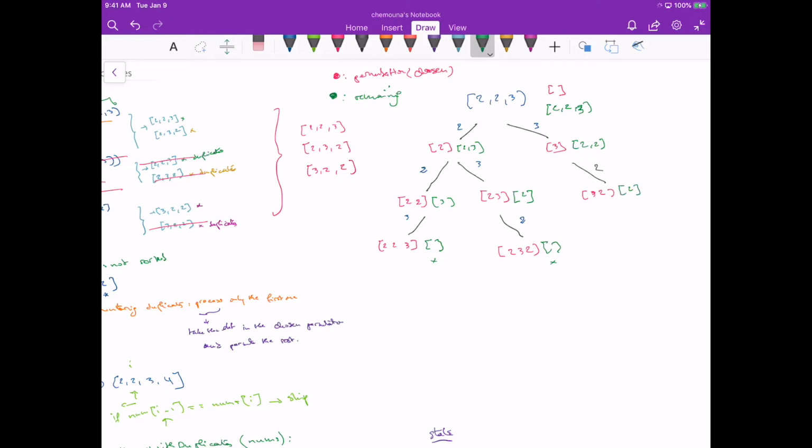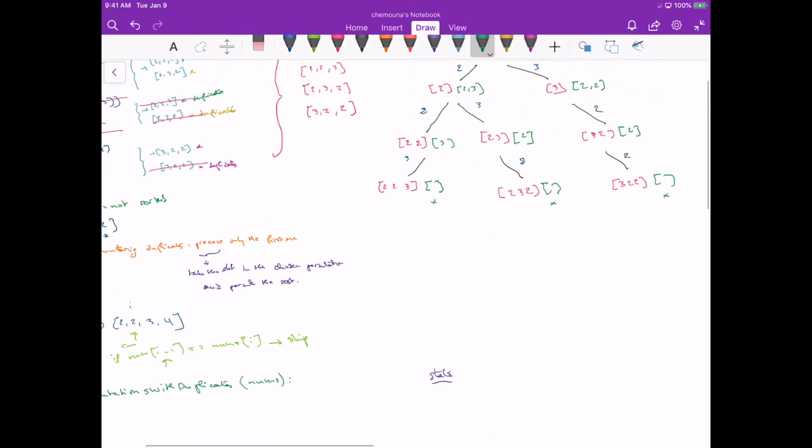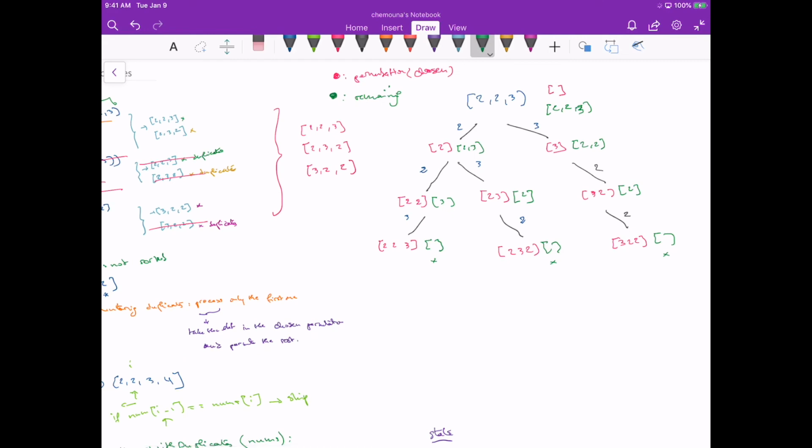And so here I have only one choice, which is 2. So I get 3, 2, 2. And the remaining is empty. And so I'm done. So you can see we got the 2, 2, 3, 2, 3, 2, 3, 2, 2 by just doing the same idea here of skipping over the duplicates and doing the permutation.